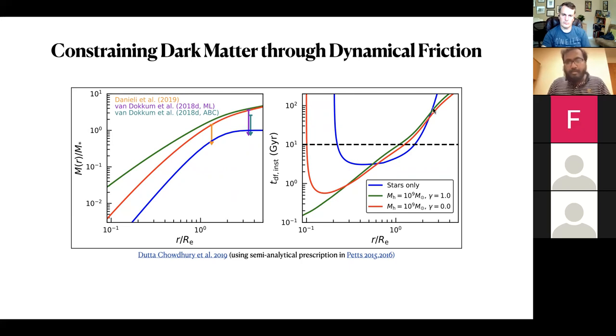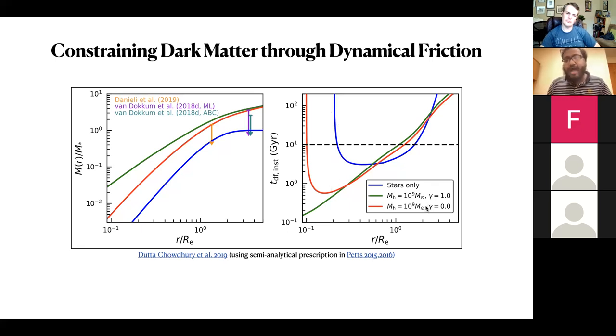We look at typical time scales for a typical DF2 globular cluster, which has a mass of about 10^6 solar masses, on a circular orbit. We see that if it's a model with no dark matter, a cored galaxy, then we see this core stalling behavior. If it's a cuspy halo, there is no core stalling, and actually the dynamical friction timescales are much shorter inside, say, 0.3 or 0.4 R_E. So globular clusters in this region would sink in much more quickly compared to a baryon-only model, where you would see this stalling.